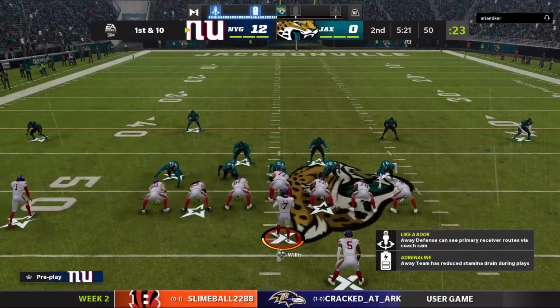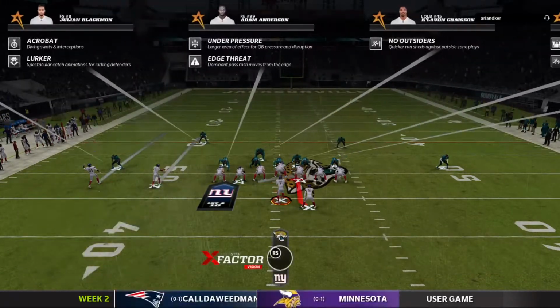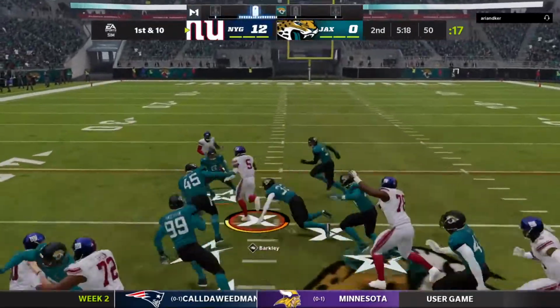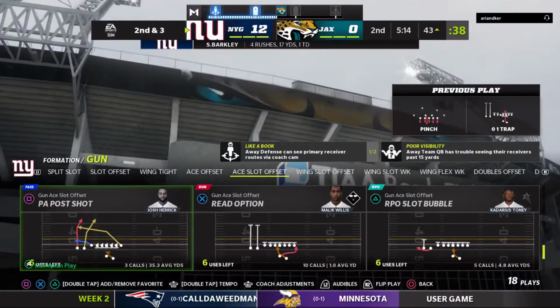Good starting field position for the New York Giants here as they come up 1st and 10 right at the 50-yard line. Out of the shotgun, they run with Barkley. It's a 7-yard carry to set them up with a 2nd and 3.